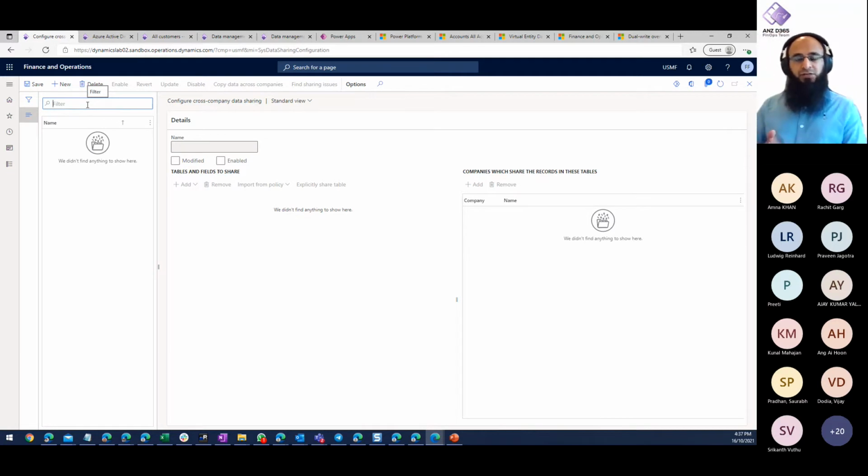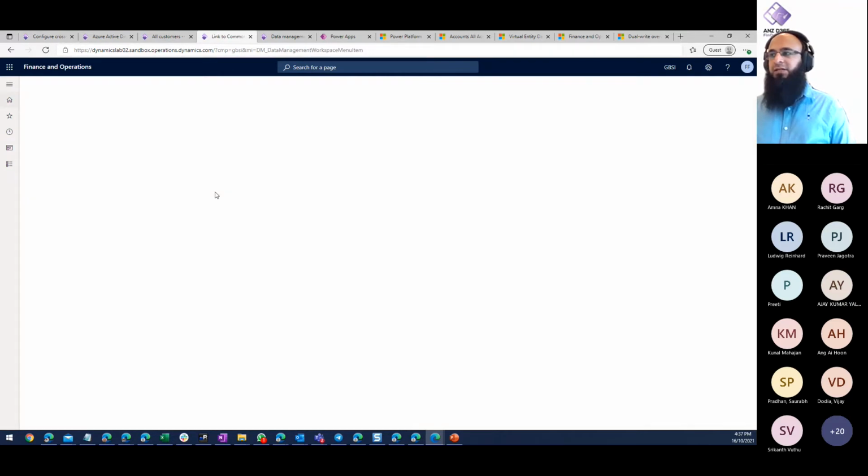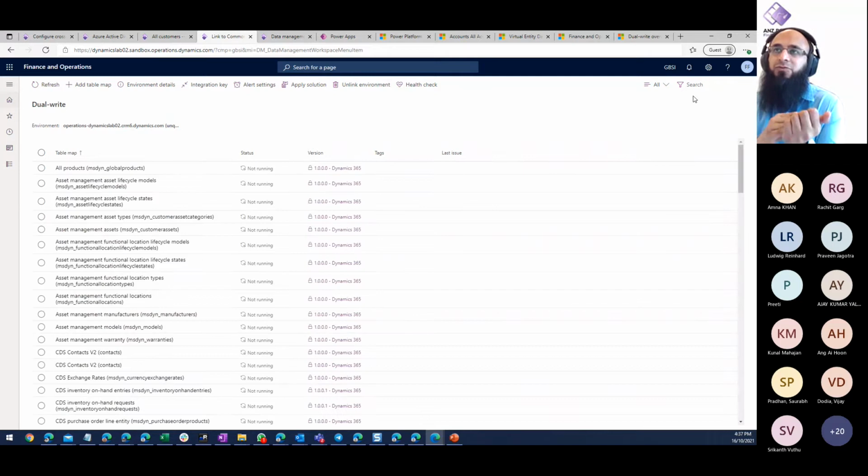There are different tricks you can perform, which I personally did, to get it working with cross-company data sharing. You can add some filters onto your table mappings, right in the data management, go to dual write here and choose your vendors. You can define some sort of filters. At the end of the day, these are data entities within finance and operations.